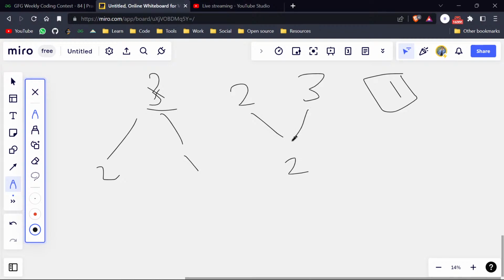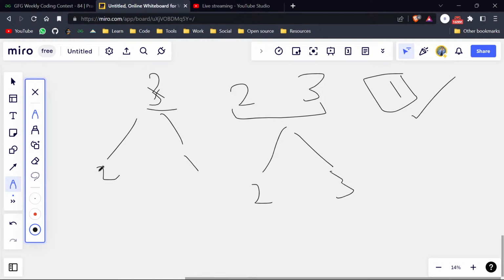So if we have to make both of them equal, then either we do one operation and make it 2, or we do one operation and make it 3. After that, there are now two choices. We have to take the average. Either we can make both of them 2, or we can make both of them 3, and the number of operations is 1.